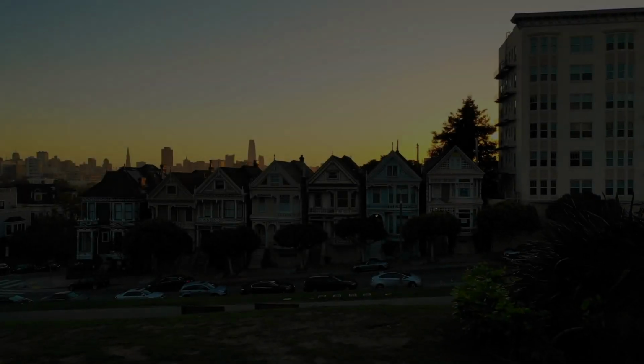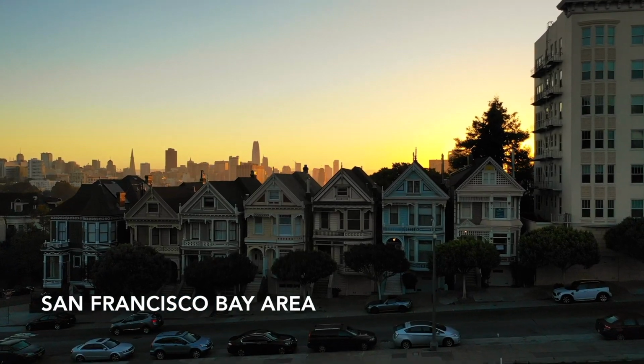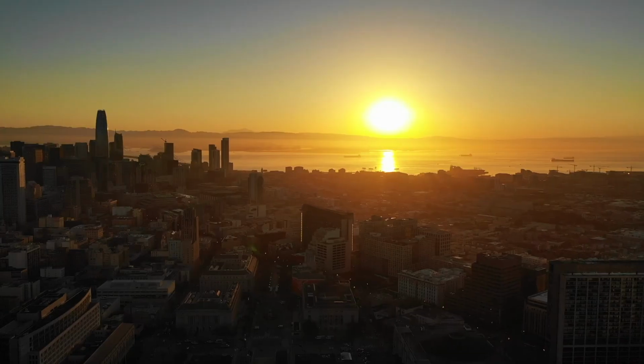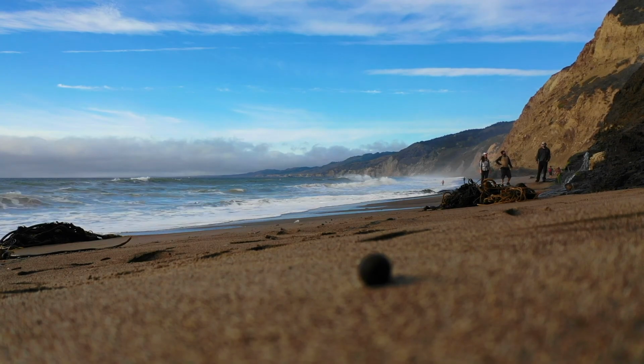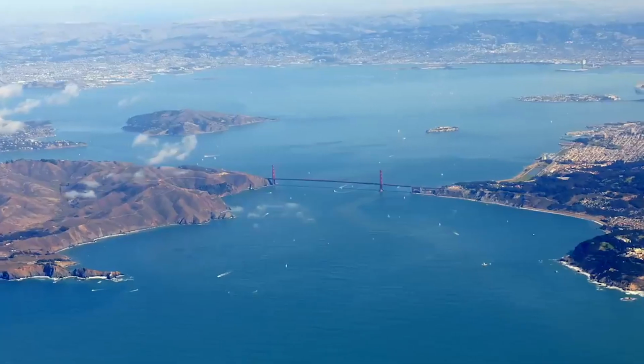We all know that Silicon Valley is known for housing some of the biggest tech companies in the world, which attracts many people to come and live here, myself included. The issue is that here in the San Francisco Bay Area or Silicon Valley, rent can get crazy. So today I'll take you through the apartment that I'm staying at to give you a better idea of what you can expect to get living in the Bay Area.